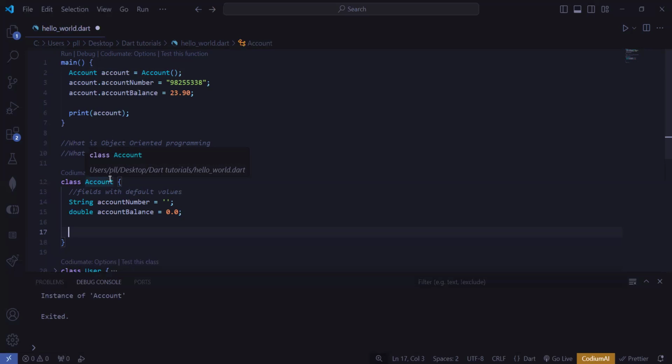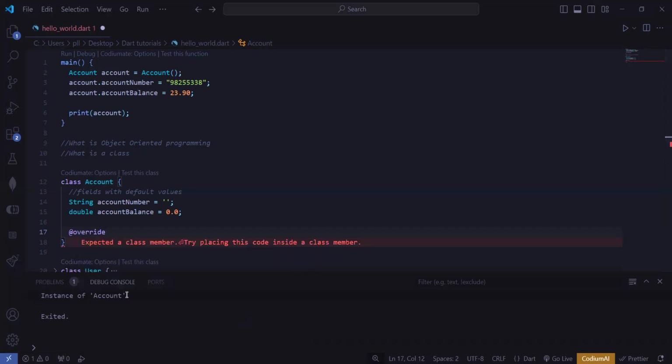But for now, understand that since this account class is inheriting from the object class, that means, like if I inherit something from my father, I also own that thing, I also have it. So one of the methods that this account inherits from the parent class, which is the object class, is the toString method. And since I do not like this toString presentation, I can create my own. I can give my class its own toString method. But before you do that, you need to use this override.